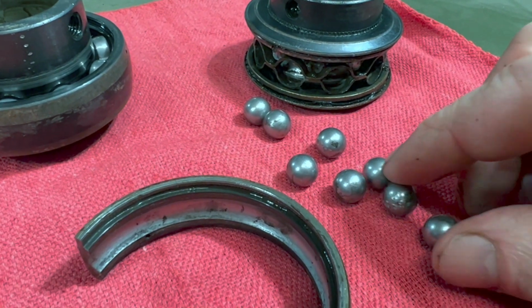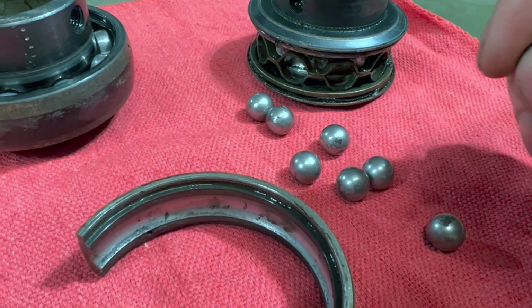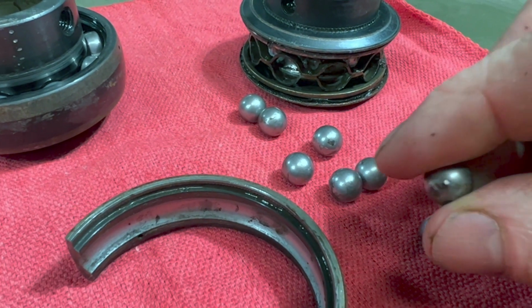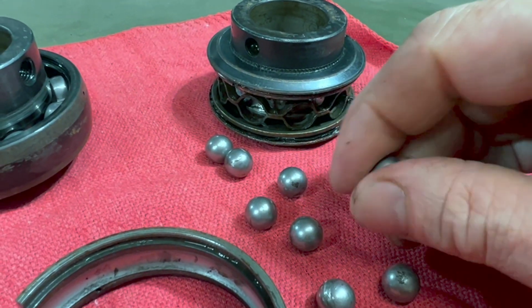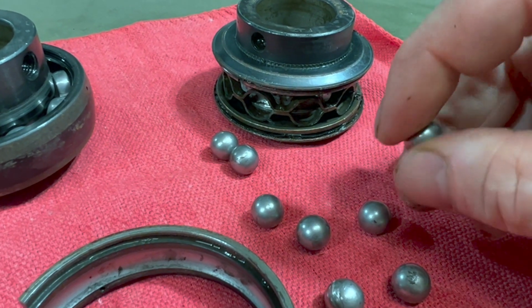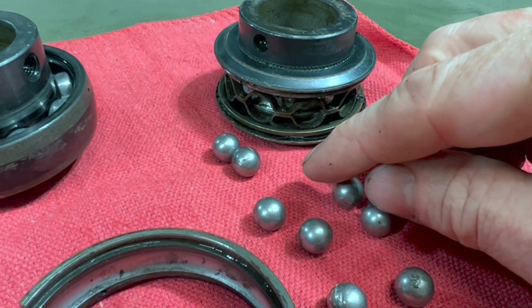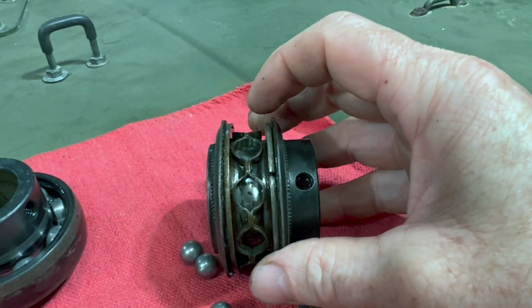And this probably isn't all the bearings. That's pretty smooth. That one's pitted, I can feel some pits of rust in that one there. That one's pretty smooth. A little bit of pitting there. And those went inside of this.